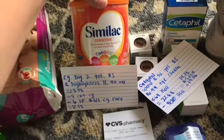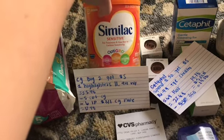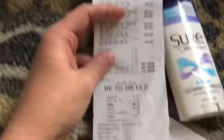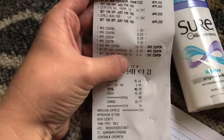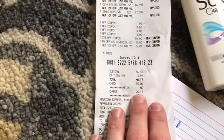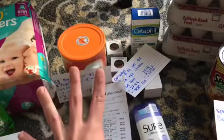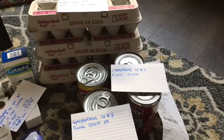I also had a Similac rebate check — thank you so much Heidi for sending that. The can is $17.99, I had a $15 rebate check and the 10% email coupon, so that made for a great deal on the Similac. For the full transaction receipt: I paid with the $10 I earned from my first transaction, used the $5 off $20 Cover Girl CRT, got $5.01 taken off with the percentage-off coupon, plus all the manufacturer coupons. My total was $40.17, then the rebate check applied, making my final cost $25.17, and I earned $11 in extra care bucks.